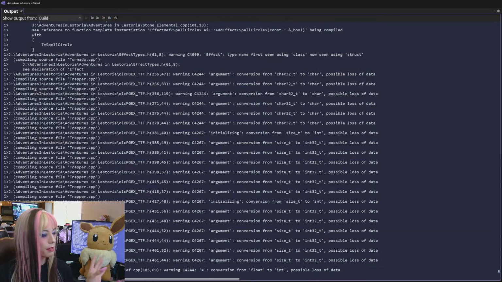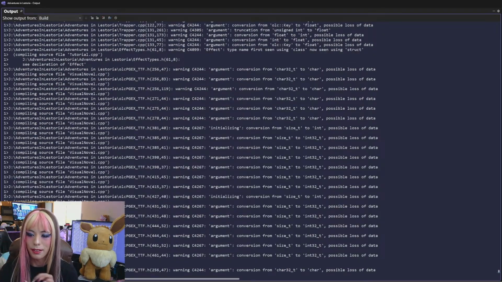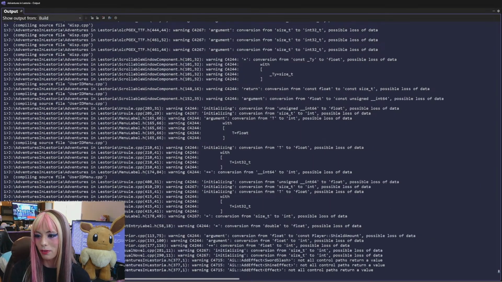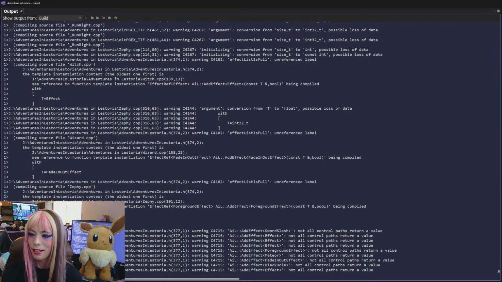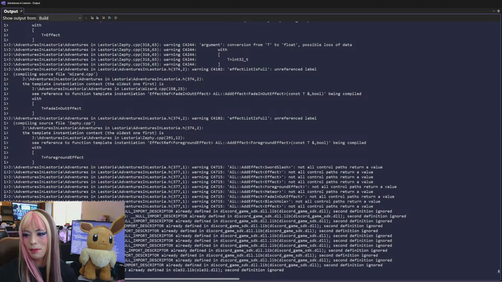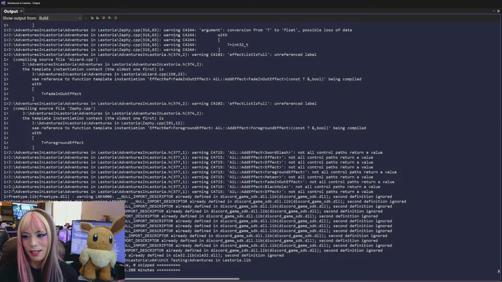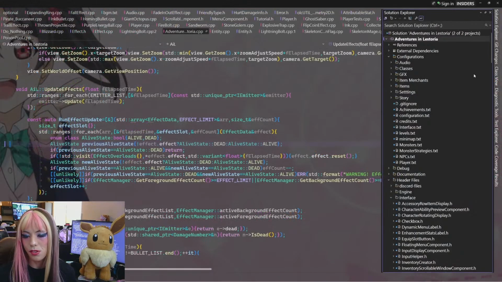But essentially what I did before was I made it spawn 1,000 lightning bolt particles at once, and it would just freak out and die, right? So maybe now it won't do that. So we have a build succeeded. Oh, we have to switch projects. This was just for the main project.